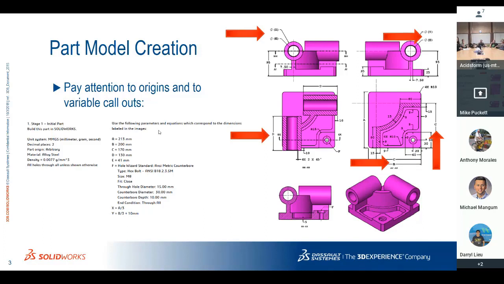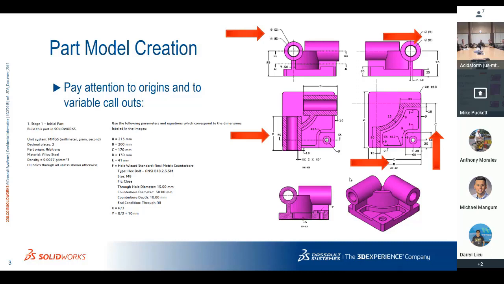Then we ask you to make some changes, or we have you change the variables, and then we tell you to input the weight of the part. All right, so now you're off on your own. You have no reassurance if you're on the right track or not, okay? And then we actually change the geometry of the part as well. So we're testing your ability to design a model that can withstand changes rather easily.